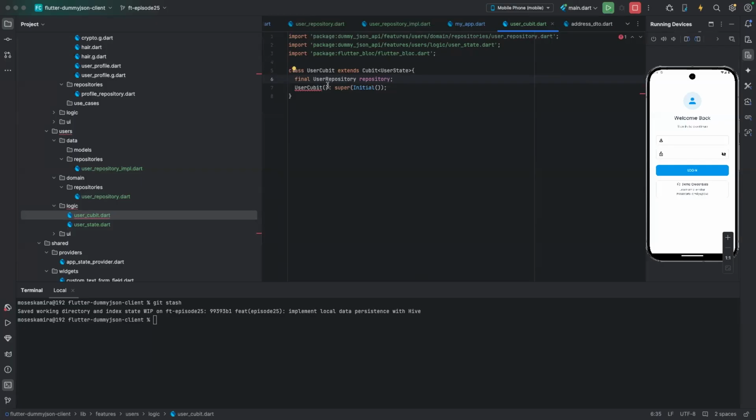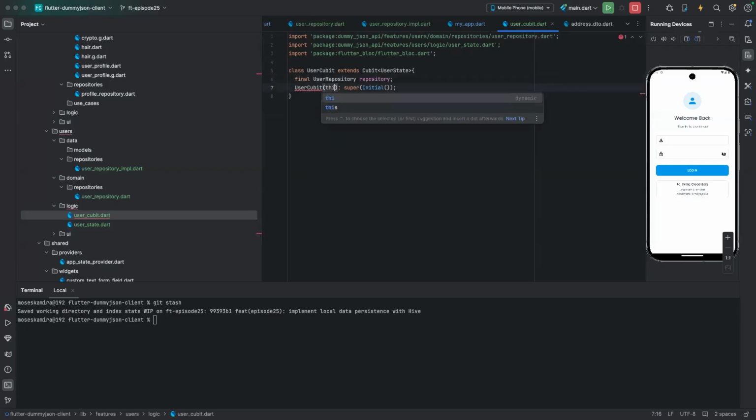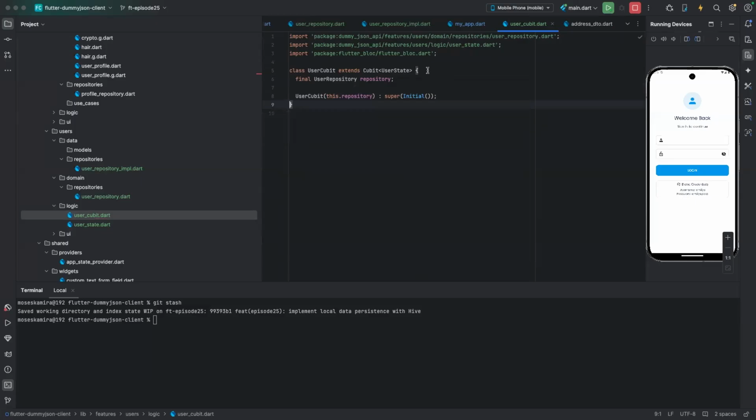So we put this dot repository. And now this qubit will create the methods.